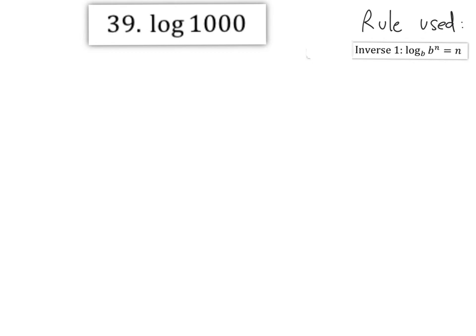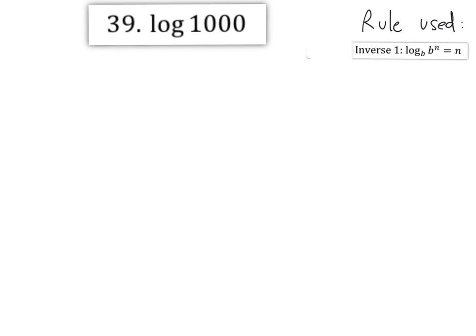Okay, so kind of 2 things. The main rule that we're going to use is the inverse rule, where we'll try to make the argument of the log have the same base. We'll rewrite it as something to the something, where these bases match. They end up having the same base. So that's the rule that we're using.